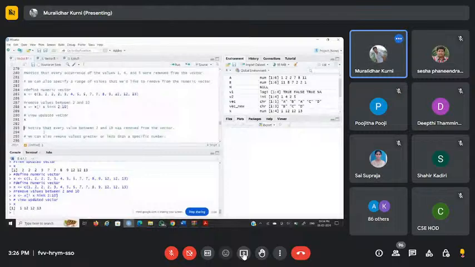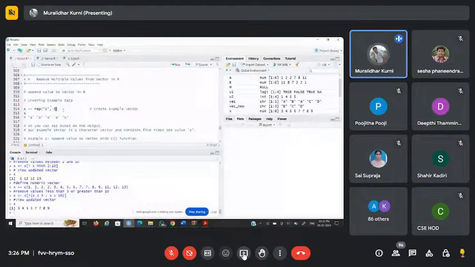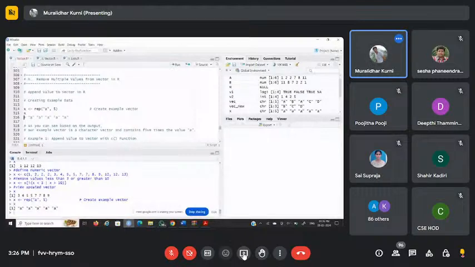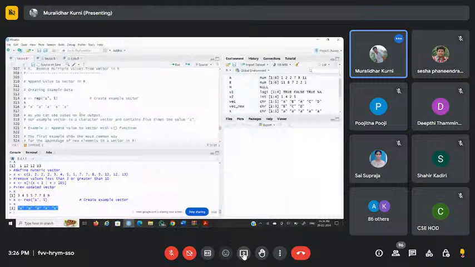Replicate means the same character will be replicated 5 times or 6 times. Here I said 5, which means that a is replicated 5 times and a vector is created with 5 a's. So I'm executing this command and I'm printing x. So see this, a vector is created with 5 a's.